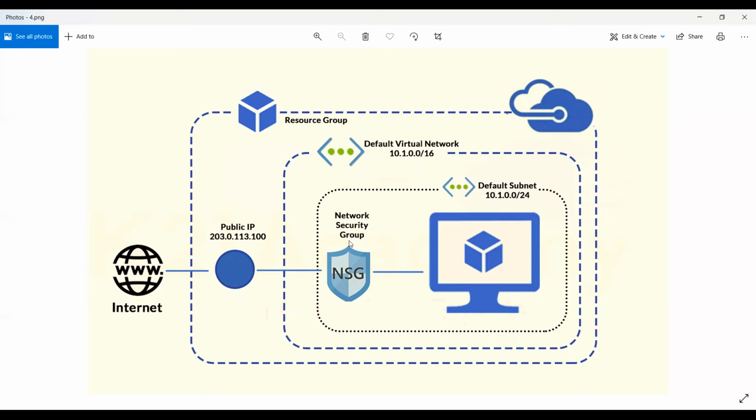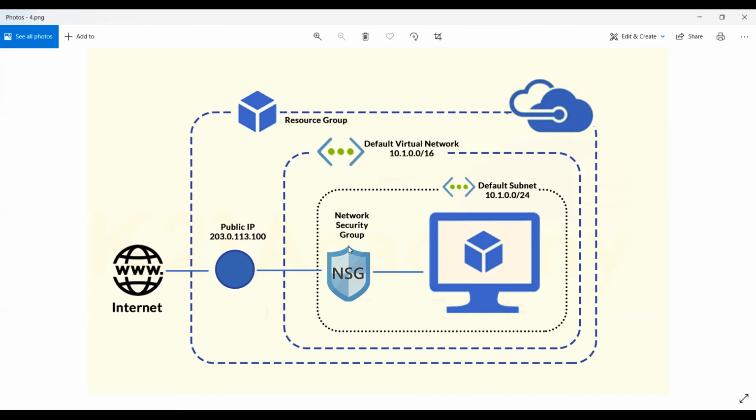When we install an operating system on our virtual machine, or on our laptop or any desktop machine, by default many operating systems have built-in firewall features. By using those firewall features you can allow inbound traffic, you can allow outbound traffic, and you can block a number of ports, services and protocols as well.